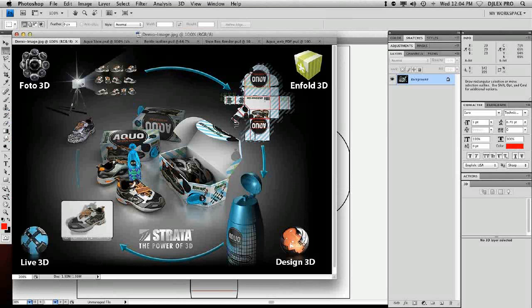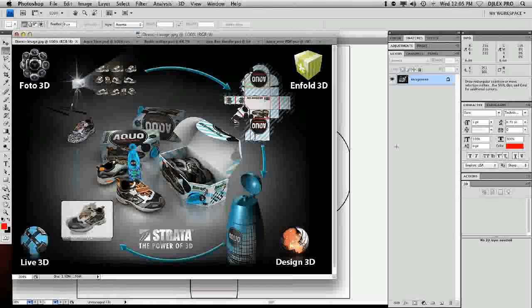So here is a visual representation of the Strata 3D CX Suite, and these are all tools for graphic designers to make their lives easier and to have a lot of fun. The first in the upper left-hand corner here is Photo 3D, a software digitizing program. It allows you to digitize real-world objects using a standard digital camera. Fold 3D is an Illustrator plugin that allows you to create 3D package designs.